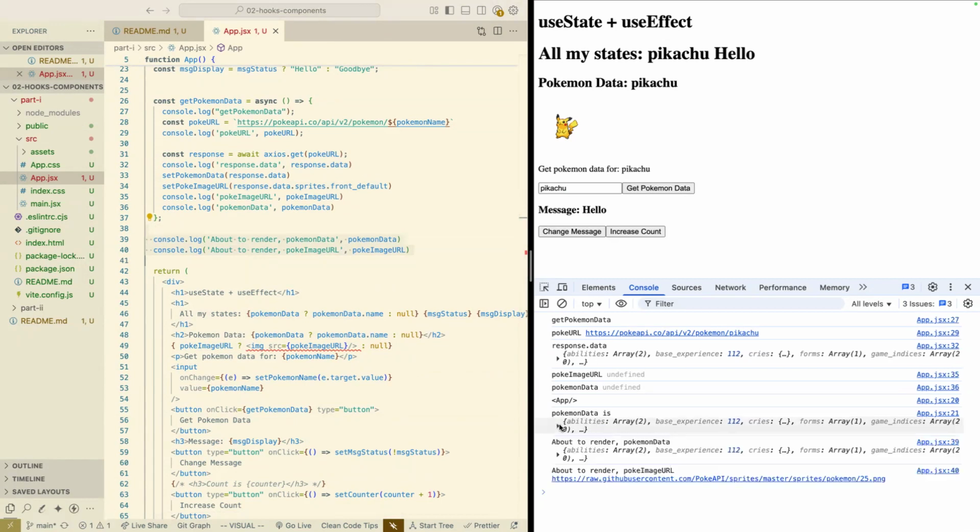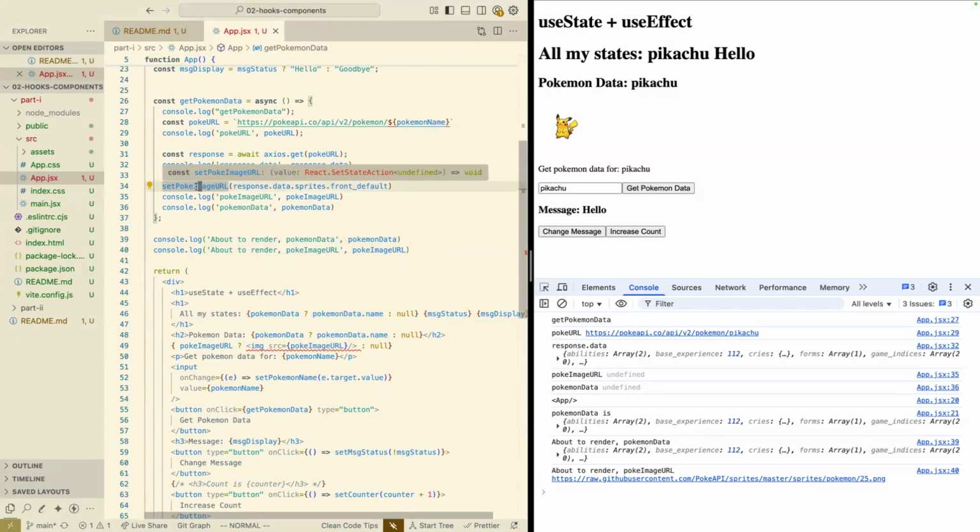And so, you know how I was saying earlier, React batches state updates and they happen asynchronously? This is a great example of that. Just because we call set Pokemon data and set Pokemon image URL here doesn't mean those things happen instantly. React batches and decides when to do them, and it's waited enough milliseconds that the flow of execution has gone on, and it doesn't exist yet for these things. Now it triggers a re-render, and by the time that this is done, it's there and it exists.